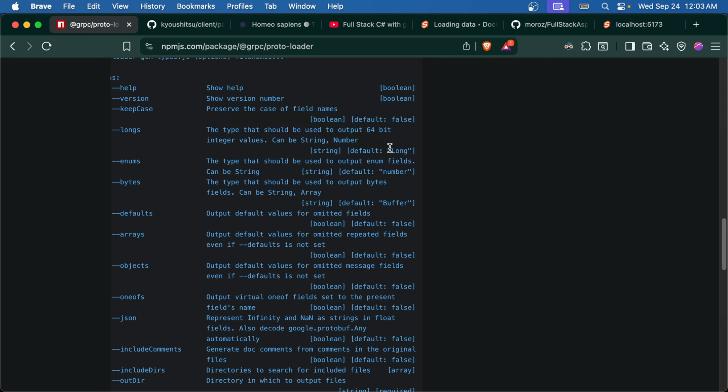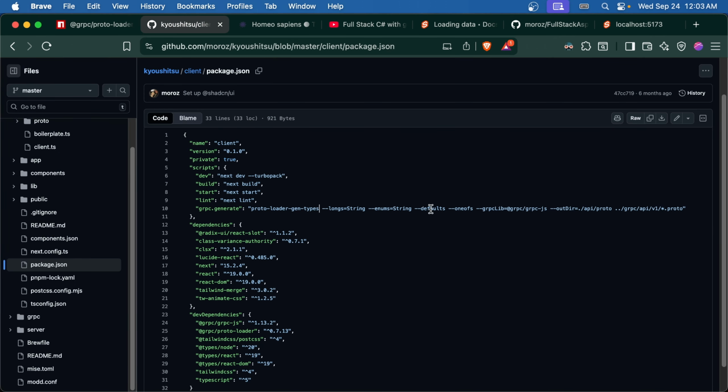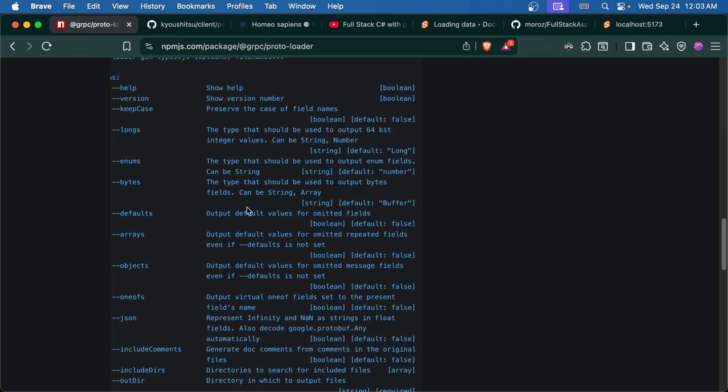Oh, I think it's because 64-bit integer values cannot be safely represented in JavaScript, because JavaScript uses 64-bit floats. And yeah, so longs are going to be coerced to strings, enums are going to be coerced to strings.